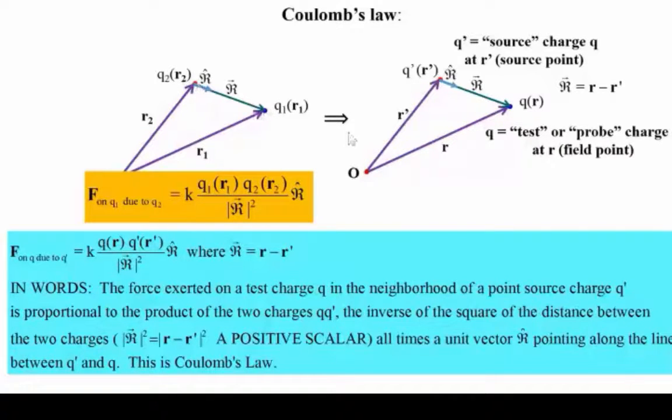I just want to transform that to another picture that is most often used in textbooks. And that is, you change the charge that is generating an electric field to a prime, and you call that the source charge. That source charge simply means that it is going to influence any charge that you put in the vicinity, in the neighborhood. That's at r prime, and that's what you call the source point.